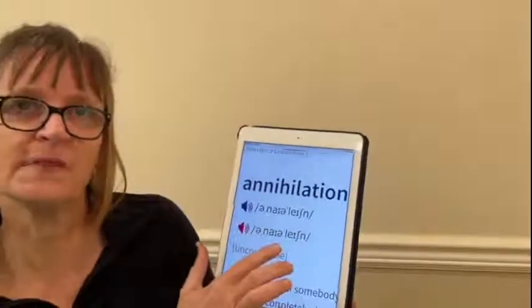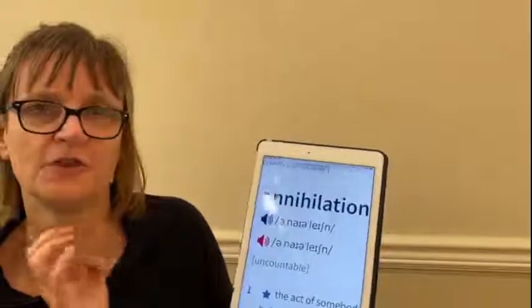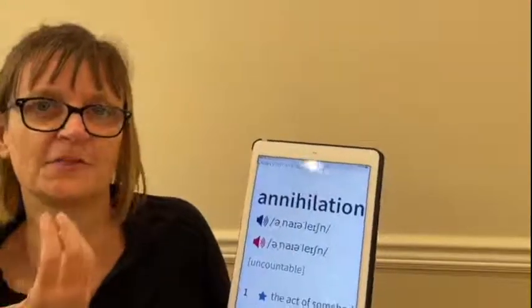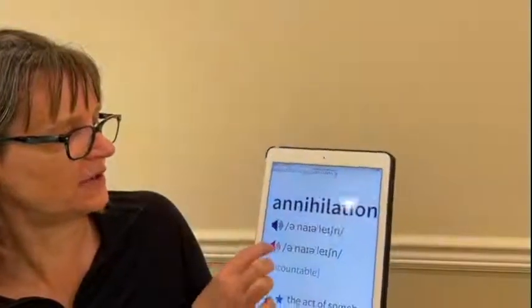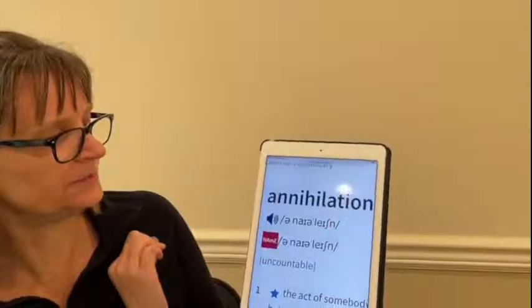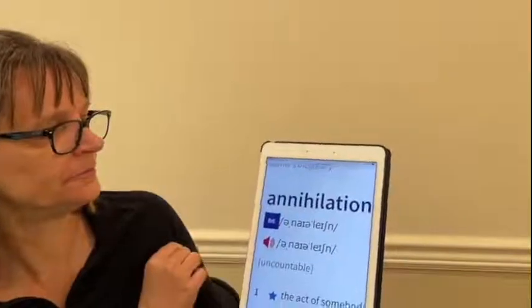And if you can't read the symbols, you'll begin to learn them as you go, but you can see there's no letter H, which is the symbol for the sound. I can also listen, and you'll see this blue is the British and the pink is the American English. Annihilation or annihilation. Not too different there actually in the pronunciation, just a little bit of a different tone in those two accents. So thank you, great question on that word.